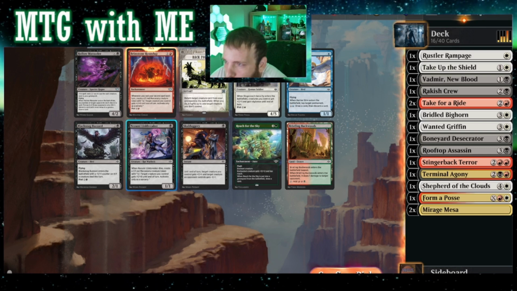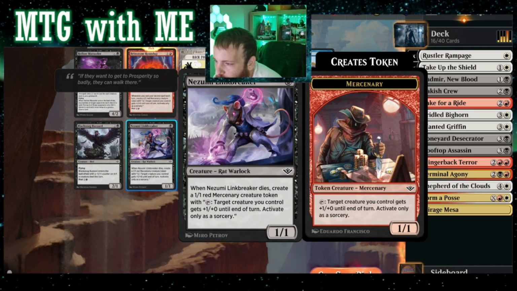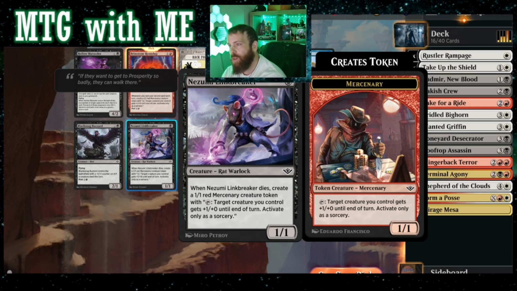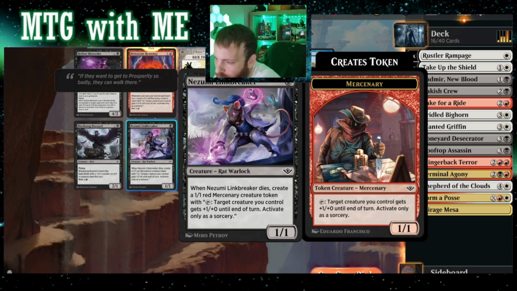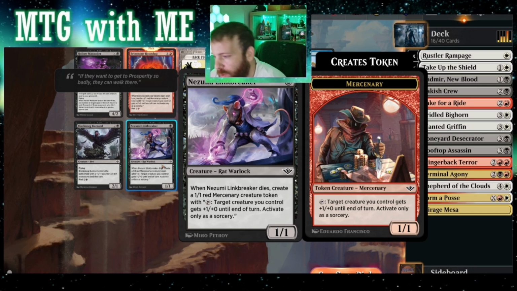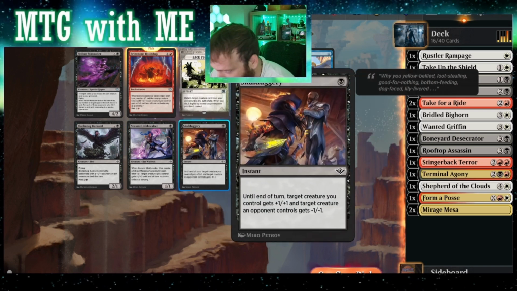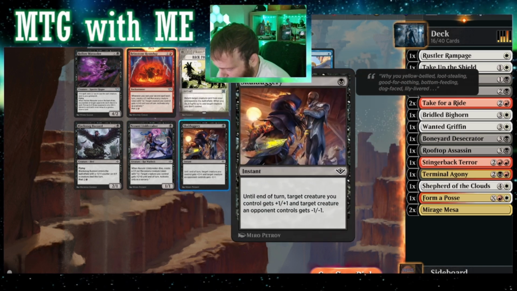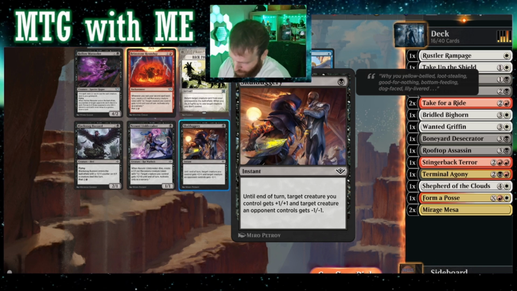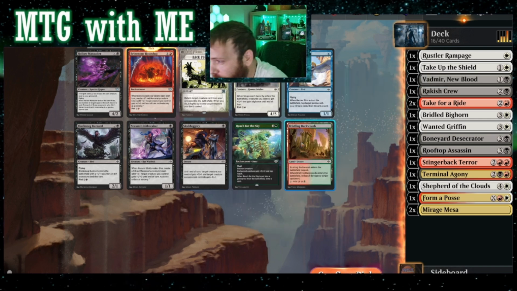Okay, and then we got a 1/1 Rat Warlock. When it dies, create a 1/1 Merc. So some resilience there. It's an outlaw, makes an outlaw for 1, and it's got the Merc ability. Oh no, it's just saying that for the token. Never mind. Okay. Until end of turn, target creature you control gets +1/+1, and an opponent's creature gets -1/-1. For a 1-drop instant, that's pretty good.